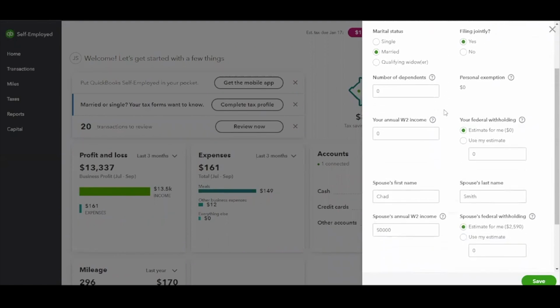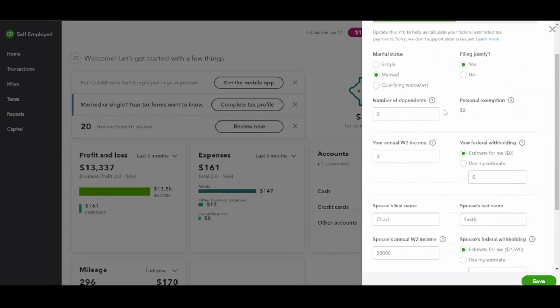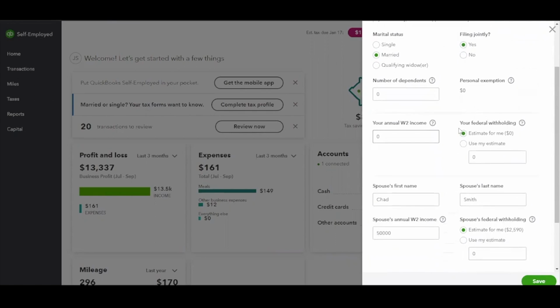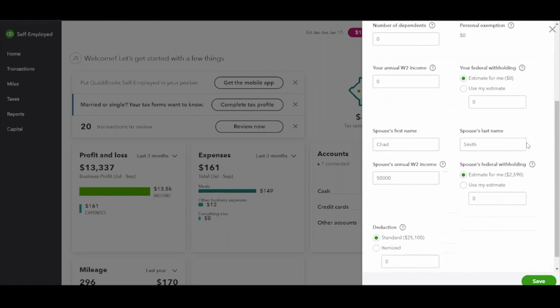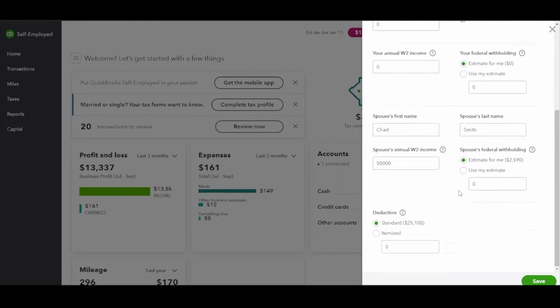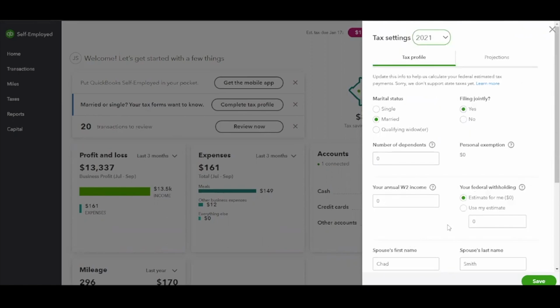Things that you should know: marital status, filing jointly, number of dependents, your annual withholding, federal withholding, your spouse's first name, last name, annual W-2 income, and if you're going to take the standard deduction or if you're going to itemize deductions.